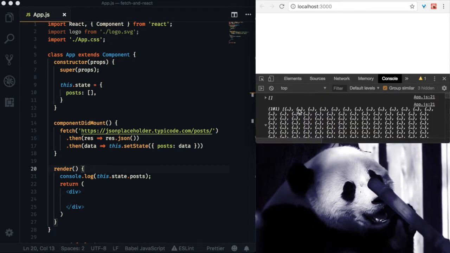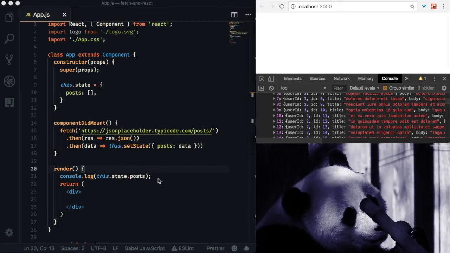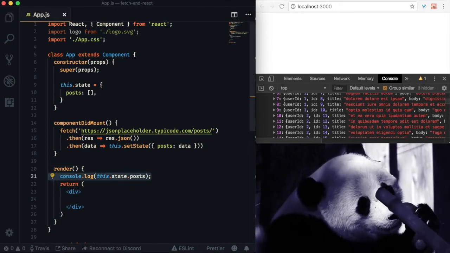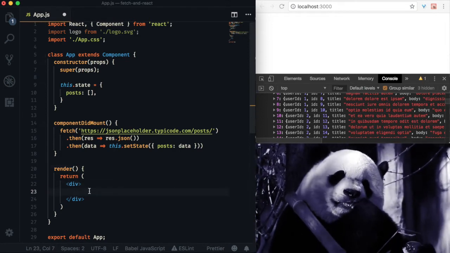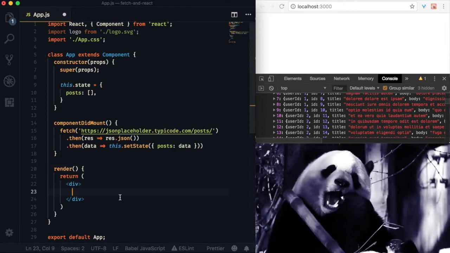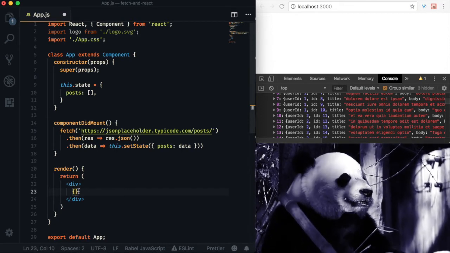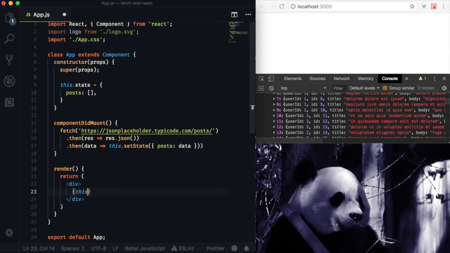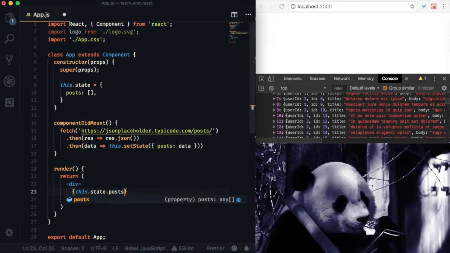And now what we're going to want to do is iterate through all this data and then render it, or return it, in the return down here. So let's add some brackets, mustache brackets, inside here, and type this.state.posts.map.